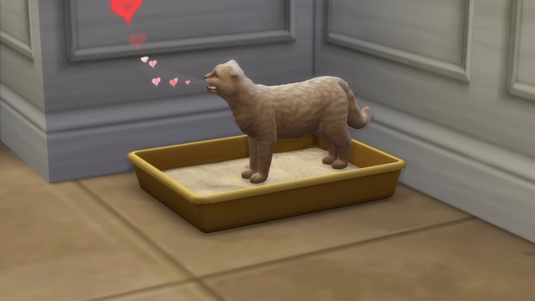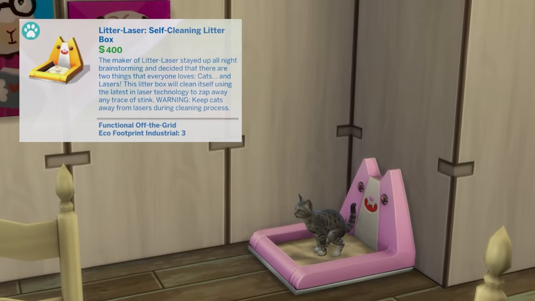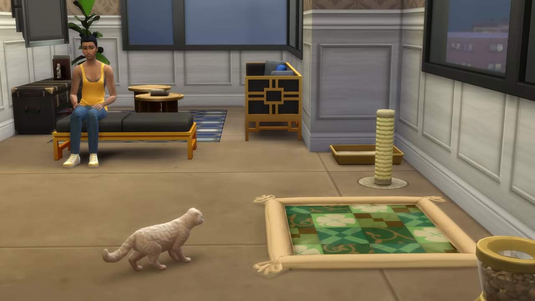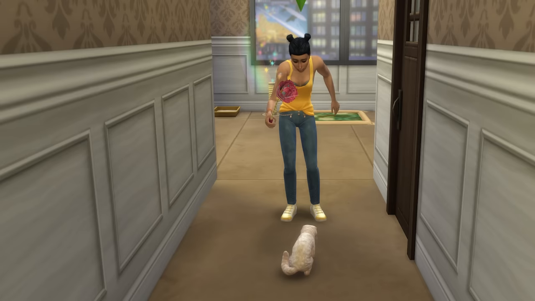When it comes to litter boxes, know that they'll generally need to be cleaned from time to time. However, the litter laser self-cleaning litter box will laser away the poop, which is very handy because no one wants to deal with poop. While not essential, I'd also highly recommend a bed or a cat tree for your cat to sleep in, and if your cat's bed doesn't come with a scratching post, then I'd recommend getting one of them for your cat as well. Finally, a few toys for your cat to play with is always nice to have too.